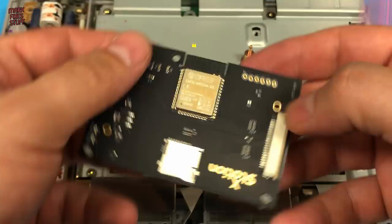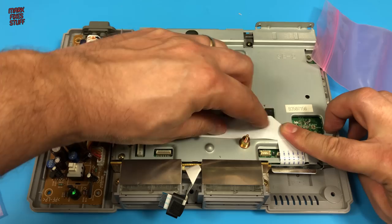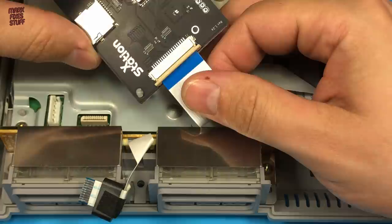The XStation now sits flat so we can route the flex cable to the front socket. The best way to do this is with two 45 degree folds. The first fold flattens the cable down behind the front bronze post. And the second fold brings the cable down the left hand side of the same post, in the perfect position to connect to the XStation socket. The socket is the same as on the QSB.